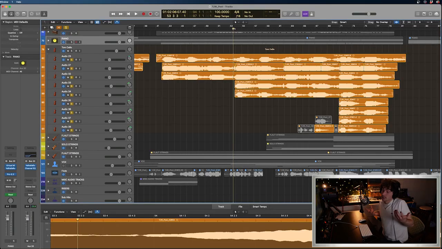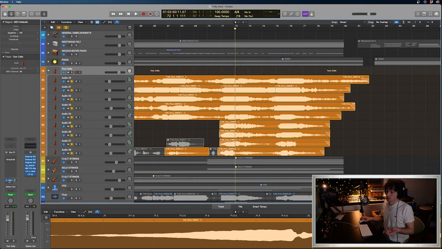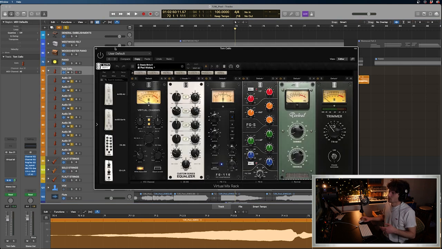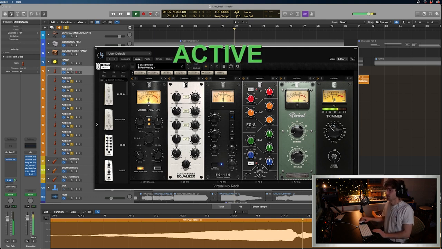Sounds really bad on its own. Sorry about that. Now again, in terms of processing, there's very little going on. It's just being sent to the same room reverb as the piano to make everything feel like it belongs in the same space. And then another instance of the Slate Virtual Mix Rack, which is effectively just a bit of compression, a bit of EQ, and just a bit of boosting of things.